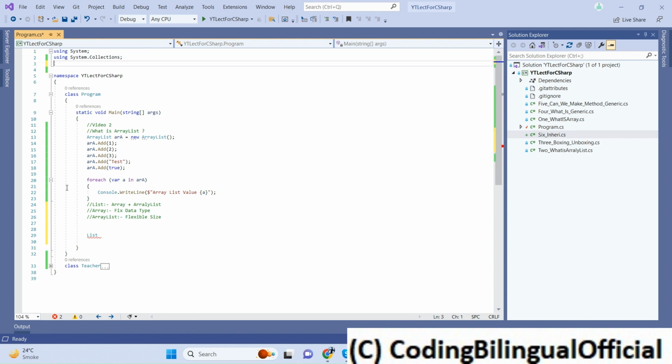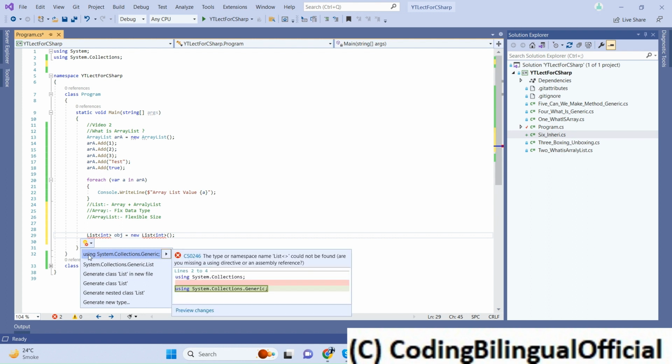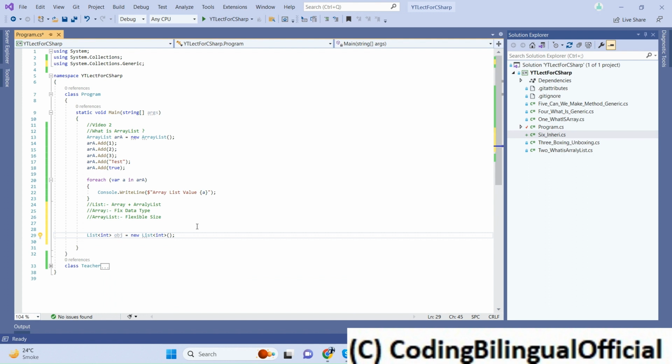Otherwise, if you remove it over here and I write something like this, new List of int, then definitely it shows me an error. When you hover and click on show potential fixes, it says that you import the library using System.Collections.Generic. So if you are a fresher and you are applying for a job, maybe this type of question can also be asked in your interview.